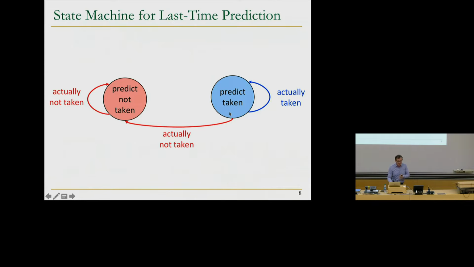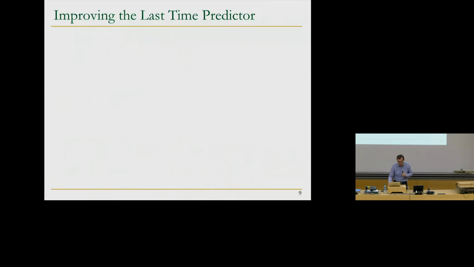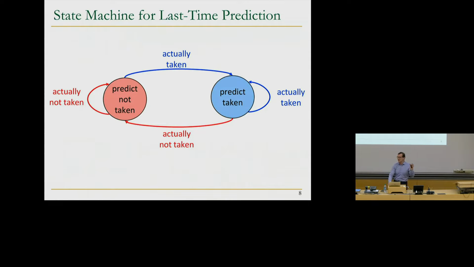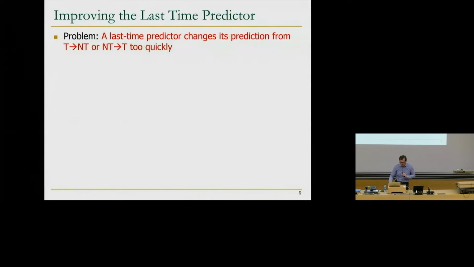And if you're in the not taken state to begin with, and if the branch was actually not taken, you stay in the state because your prediction was correct. And if your prediction was not taken and the branch turned out to be actually taken in the execution, you change the bit to predict taken state. Basically, you have a state machine, and you change the prediction state based on the outcome of the branch that you've seen for the last time. That's why it's a last time prediction. Right. Okay, so hopefully this is clear. This is the basic, very simple prediction.